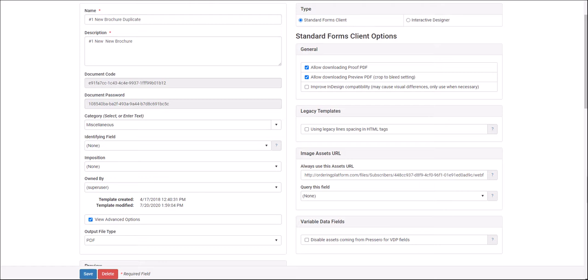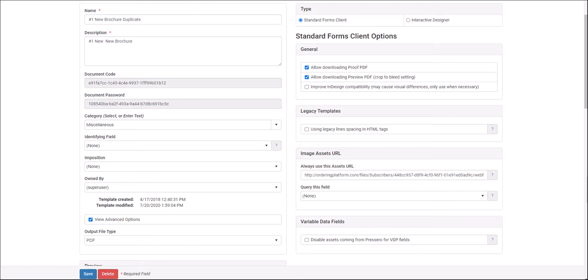This option is offered because sometimes the default proof version that shows the bleed area can confuse customers without a graphic industry's background, resulting in extra back and forth communication if they mistake the bleed area for an error in the proof.